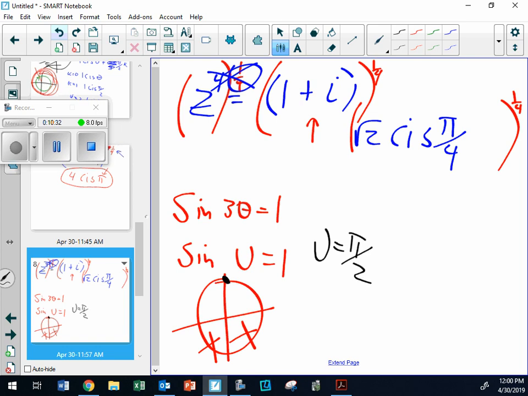It's just a quick overview for the final there. Do you remember all of this? And then I'd say, oh, u is in there, so you are not done. I got to change the u to a 3 theta. Remember this part? And then do you remember that we have to go plus 2 pi k?